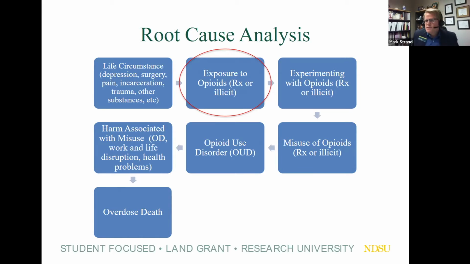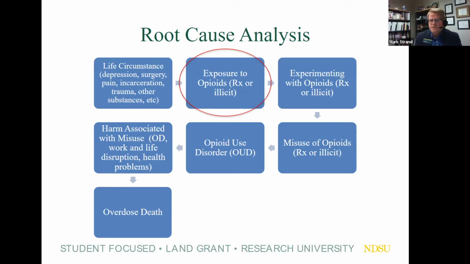And if you look at the end of this sequence, you'll notice it's overdose death. Overdose deaths are, in our state, 38 people maybe, but there's 8,000 persons in our state whose life is compromised and their quality of life is compromised because of misuse of opioids. So although the 38 deaths in our state are what capture our attention, and obviously it's a tragedy for the individuals and the families and loved ones affected, we also, from a public health perspective, want to consider the 8,000 persons in our state who are living each day with pain that's being managed in different ways and resulting in harm or misuse. So let's move back up the pathway then.